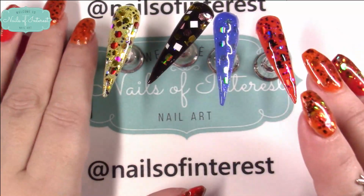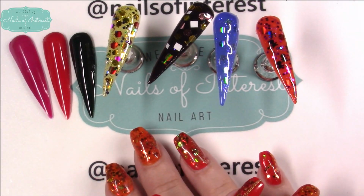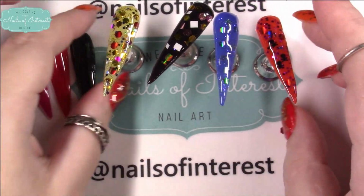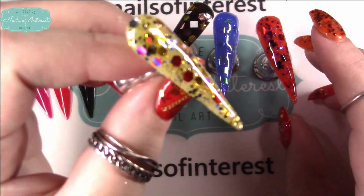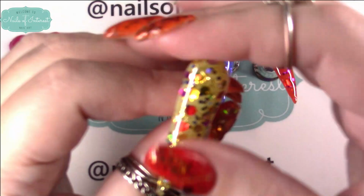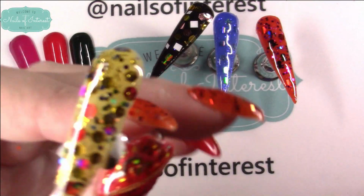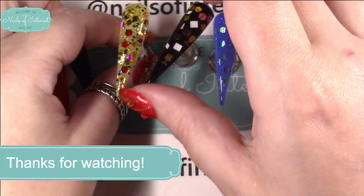Okay, everyone, thank you for being here with me today, watching me swatch out these 7 colors of Polygel from Yayoge and showing you 2 different ways to apply glitter to a nail. It could be your natural nail. It is perfectly smooth. There may be a pit or 2 in there, but you could play with it if you have more time. Just in the video, it's really hard to do that.